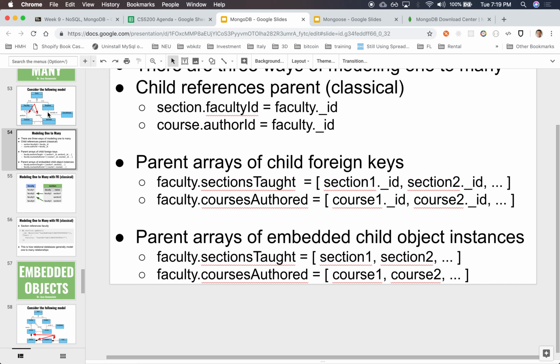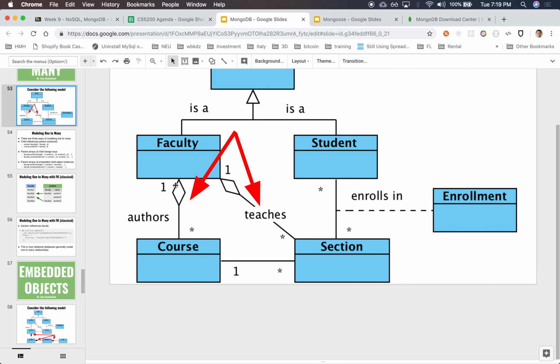And the clues would be given by these diamonds here. These diamonds tell you that there is no life cycle dependency between these two. That's an aggregation, right? It says that if I remove the faculty, the course is still there. I should be able to manipulate the course without the existence of a faculty. A section should exist without the necessity of somebody actually teaching it. At some point, I'll decide who teaches it, but faculty come and go, and the section still remains.